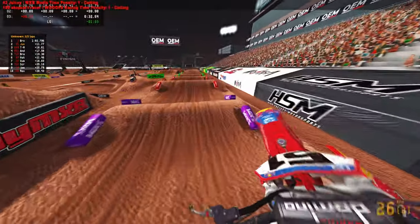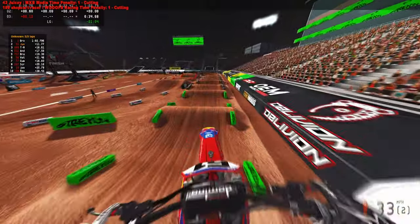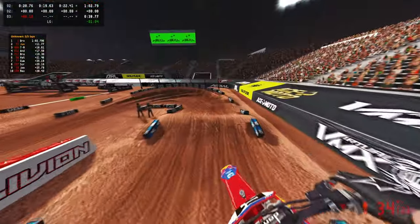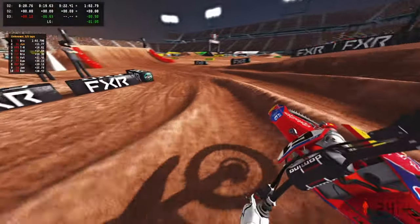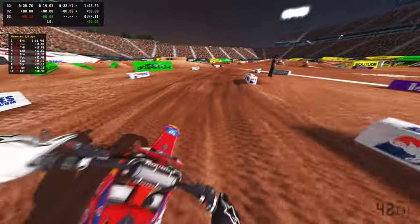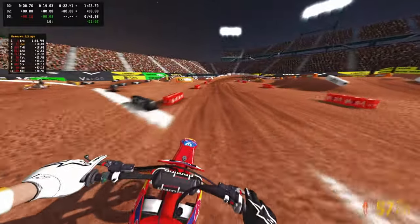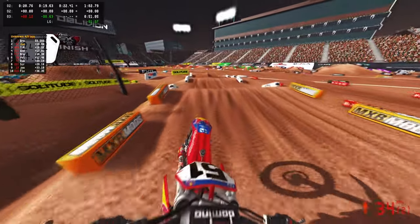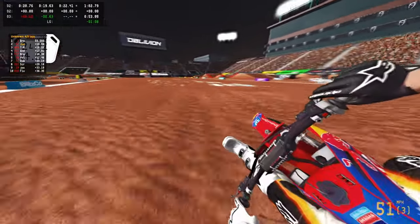See if we can turn it nice and tight. At least a double in to a triple. Allow myself to go triple again and then triple out. It's a good line. Looks like T-Moss wasn't able to handle his situation back there. It's a tough rhythm section, dude. I can't even lie. I'm still right on my backbone, but it's slowing down for this right here as well. It is a tough rhythm section, dude.